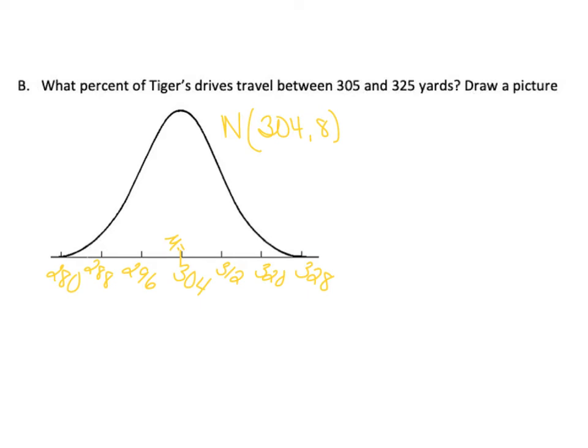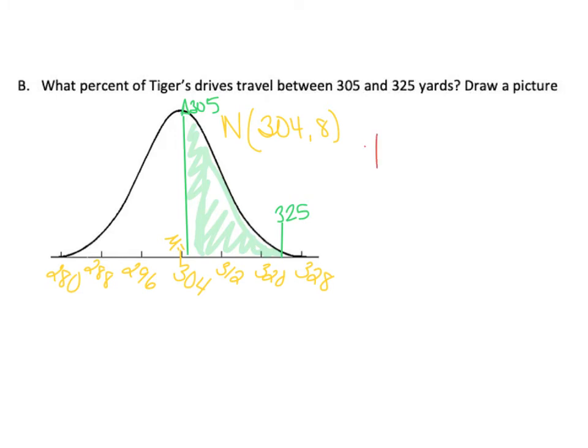Put my mean in the middle, and I count out 3 standard deviations in both directions. And now I look for, so where would 305 be? Well, that's going to be just a little bit to the right of the mean. So I'm going to label this one right here as 305, and this one here as 325, this mark. I could do it down below, I just didn't really give myself adequate space. So that region, I'm going to shade this in as what I'm looking for.